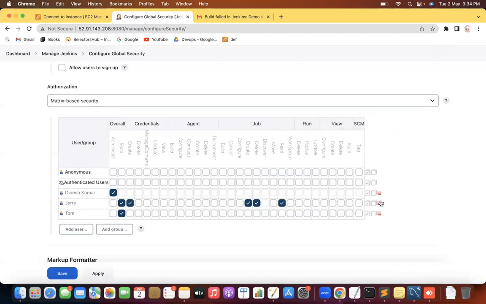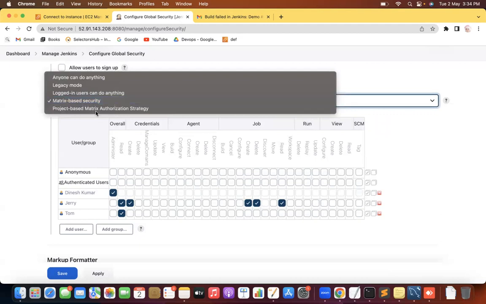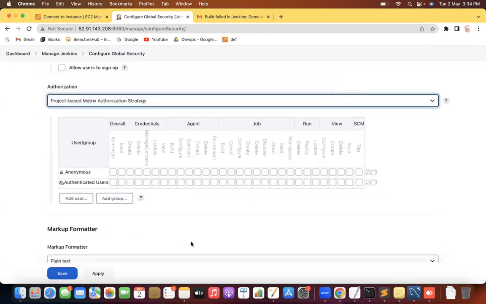So in that case, we have to restrict a user pertaining to the project. Only a particular project's person can access it. Suppose you are creating a job, only that particular user should be able to access that job. We have to restrict them like that. Project-level security, we have to add it.